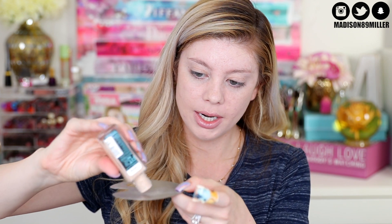We're gonna go right into the base and I have the Maybelline Fit Me Matte Poreless Foundation. Roxette is just raving about this a ton so I really want to try it out. I have two shades: 112 which is Natural Ivory and 120 which is Classic Ivory. I'm going to pour a little bit out on my palette - my god that was a lot of foundation. That's why it needs a pump; you're gonna waste so much product.